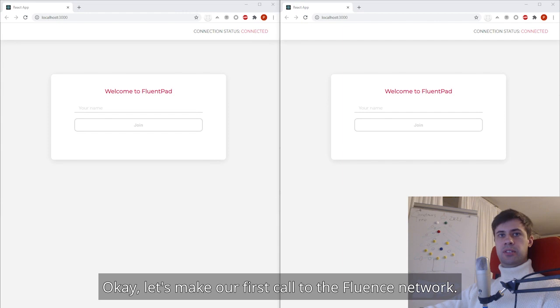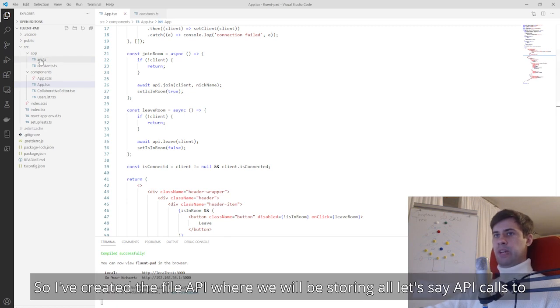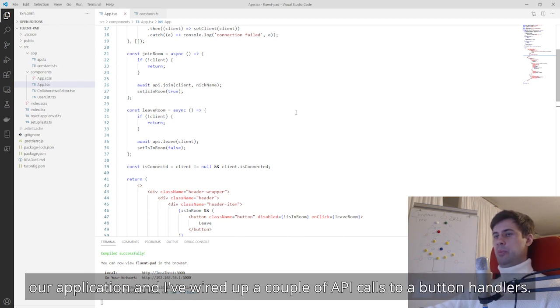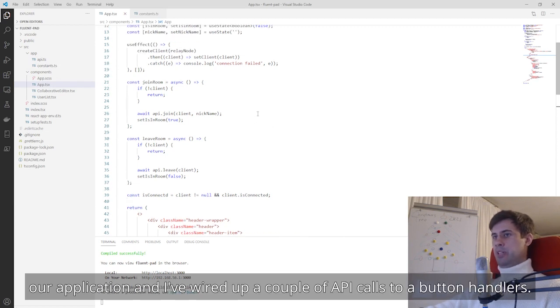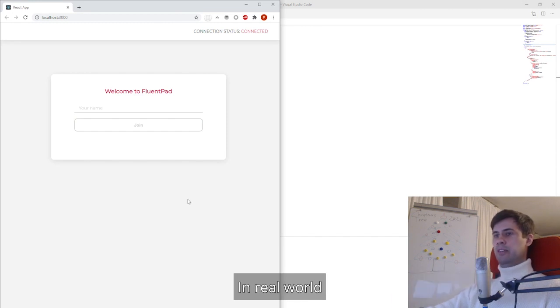Okay, let's make our first call to the Fluence network. So I've created the file API where we will be storing all, let's say, API calls to our application, and I wired up a couple of API calls to button handlers. Yeah, and I should really mention that this way of using a login form is oversimplified.